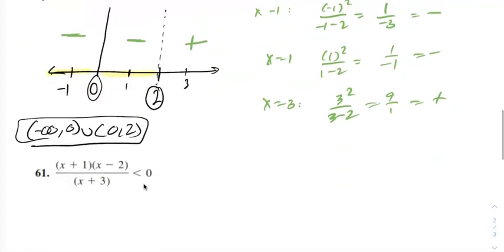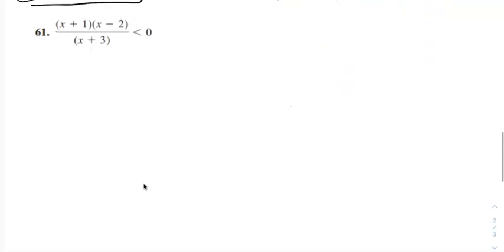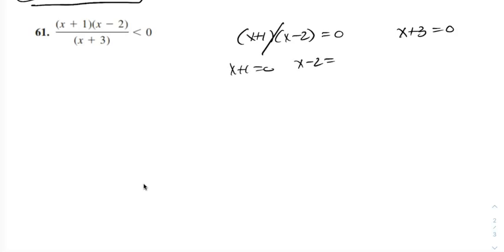Let's do another one. All right, so another one's already set equal to 0 for us. So all we have to do now is step 2, find the critical points. Right, bring it to the top, equal to 0. And we're going to set the bottom equal to 0. Right, and just solve each one separately. Now this one's simple. We can solve it. X plus 1 equals 0. X minus 2 equals 0. X equals -1. X equals 2. And then this one gives us X equals -3. So we have 3 critical points this time.